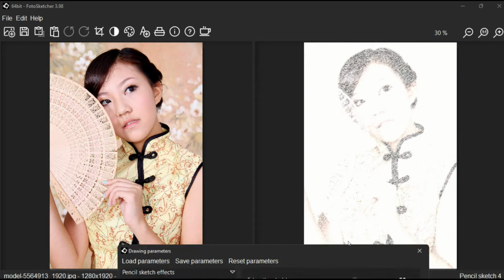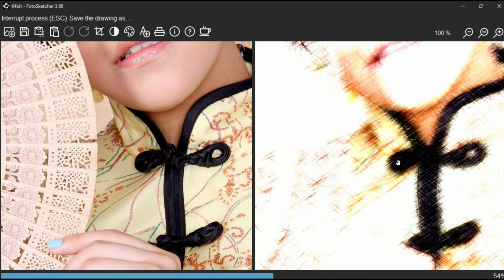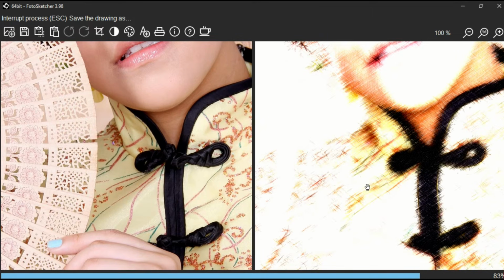Now, if you don't like the way this looks, you can always change these sliders, for example. So you might want to increase the number of iterations, for example. You might want to increase the stroke length or perhaps the color intensity. And from there, I'll click Draw. I do want to point out that the computer is actually drawing this image. The app is not just using this like a filter, so this does take some time. It's taking about 100 seconds, about a minute and a half, to actually render this image. So be patient if you have a large number of iterations in your photo style.